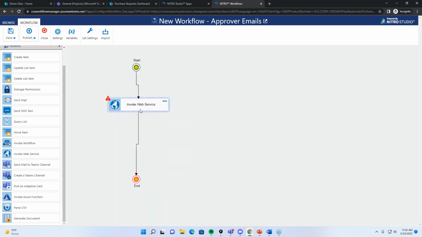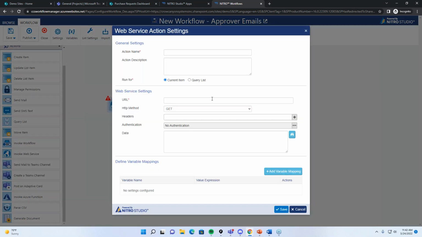Being able to invoke a web service, make a REST API call to that application, whether it's pushing or pulling. We also have a two-way data sync that's available as well. So if that is something that's top of mind, we do that for a few of our customers as well, mainly circling around the licensing question.